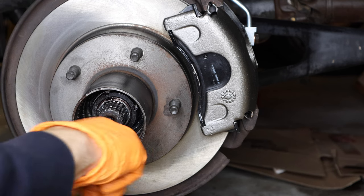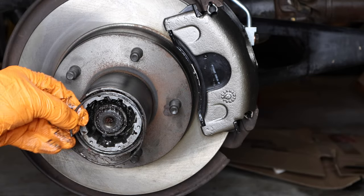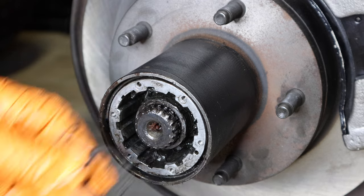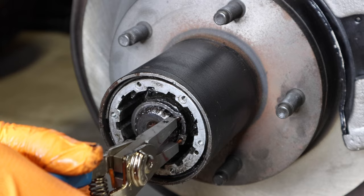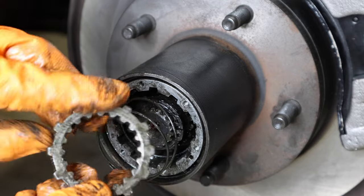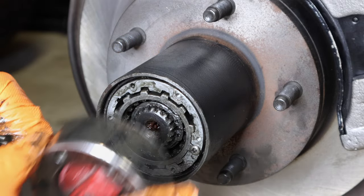Put some new grease on these splines — just a little bit, nothing excessive. The next part slides in just like this. Install the larger snap ring first. You might actually have to pull out the axle — sometimes the axle pushes itself in, so make sure you pull it out and have enough space. Get your snap ring pliers and open it up. Next, install your spring and this sprocket. Very important: make sure you install it with the gears recessed inward — not the other way, or it will not fully engage in four-wheel drive. See how it goes in all the way like that — that's what you need. Install your screw and lastly install your hub locker.